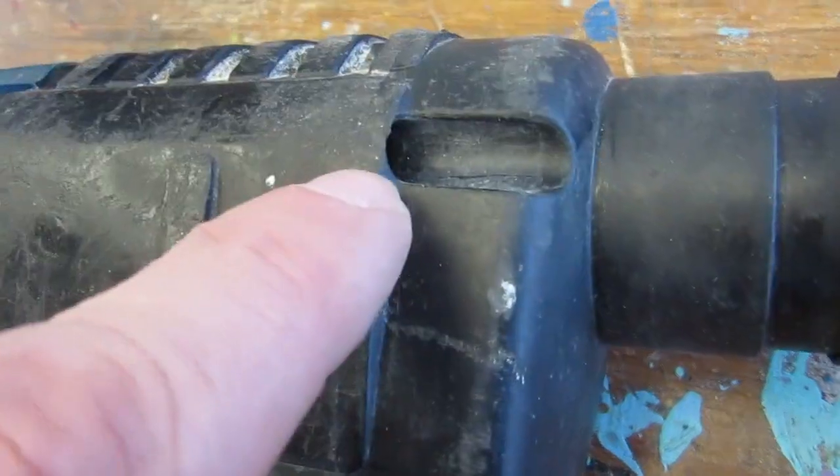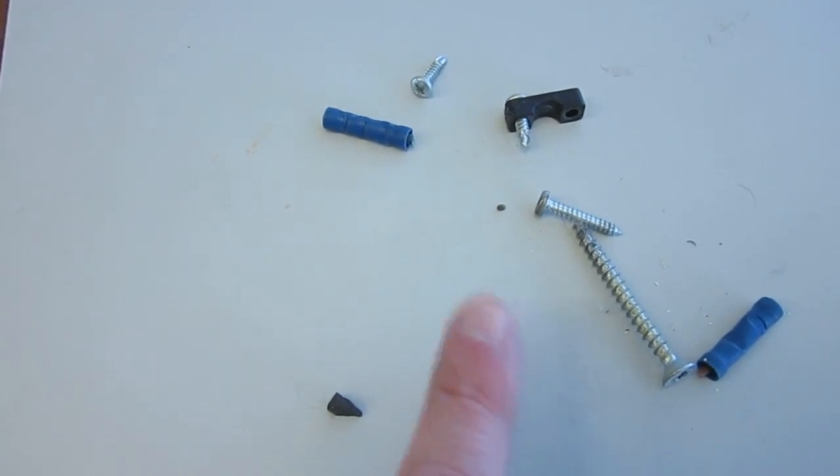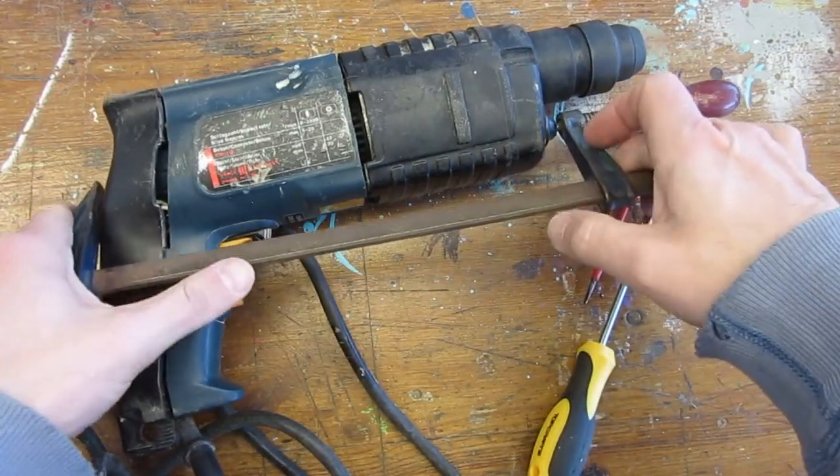I thought the drill was complete, but attaching the body to the chuck requires four long bolts that were not in the box and that I do not have. We will therefore have to improvise.